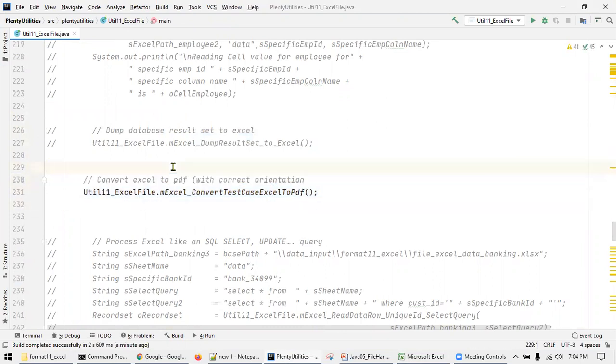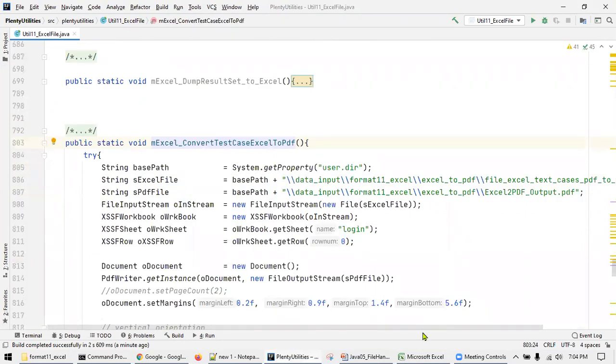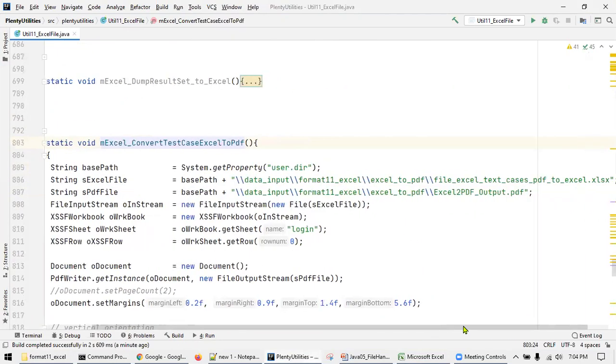Convert the Excel content to PDF. Okay, interesting. Now we have this Excel file, test cases, Excel to PDF.